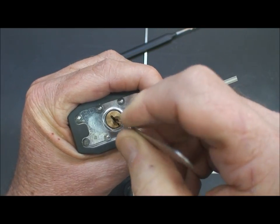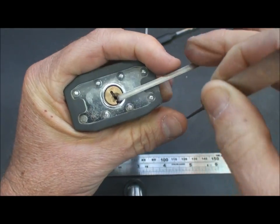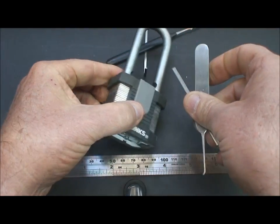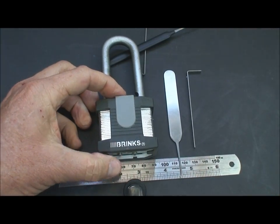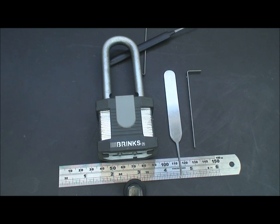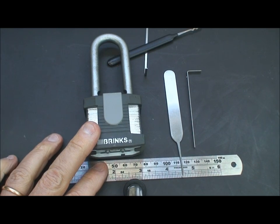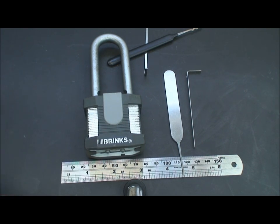We'll try that now — and we heard it click. Well, again, we've been very lucky here. That doesn't typically happen that way. When we raked it, there are five pins in here, and by pure luck — this took no skill on my part, I wish I could take credit for it — we raked four of those pins into place. And in a competition, this is really what they're shooting for. That's the golden fleece. And then boom, they get open, they yell open, and they win.